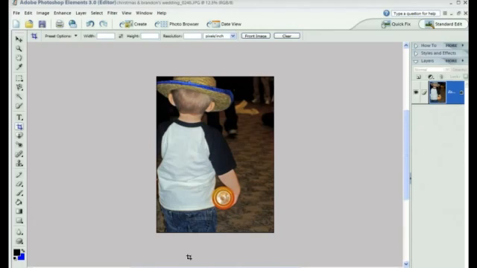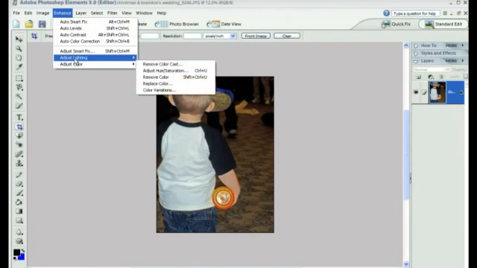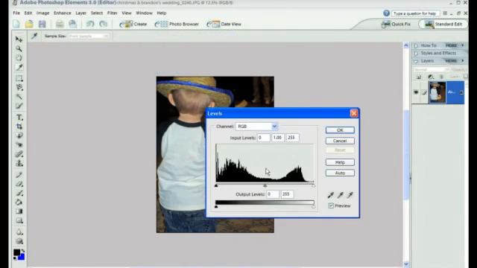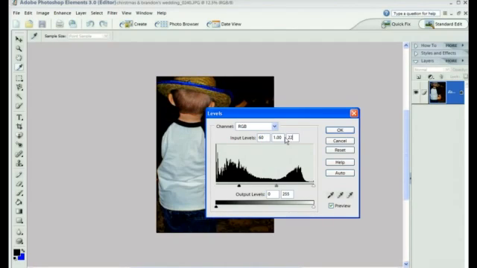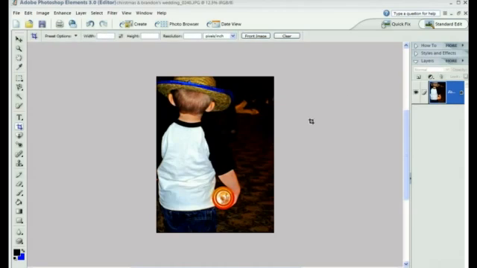Now we're going to get into actually making our comic book effect. We are going to increase the contrast. To do that, we're going to go back to Enhance and adjust lighting and levels. You're going to want your input levels to be at 60, 1, and 220. Everything that I tell you, all the levels are always open to your creativity. If you want them darker, lighter, it doesn't matter. But we need to start a little bit darker.